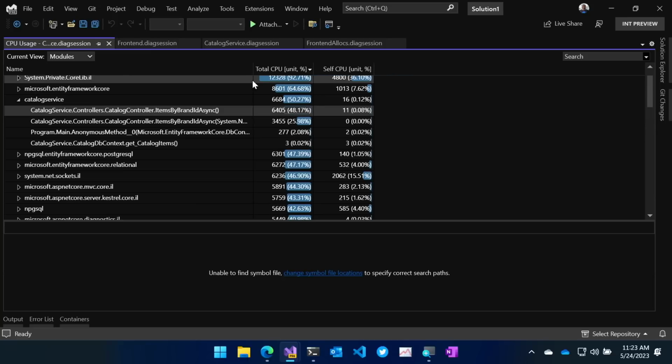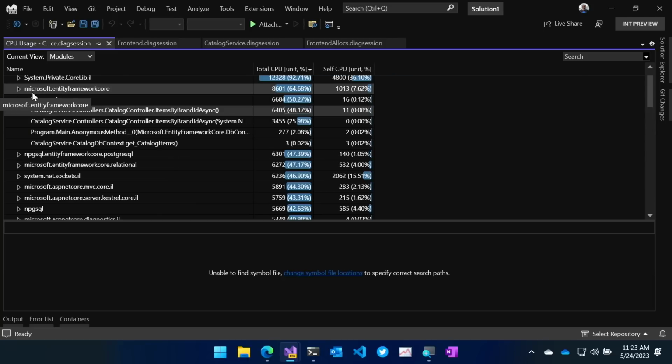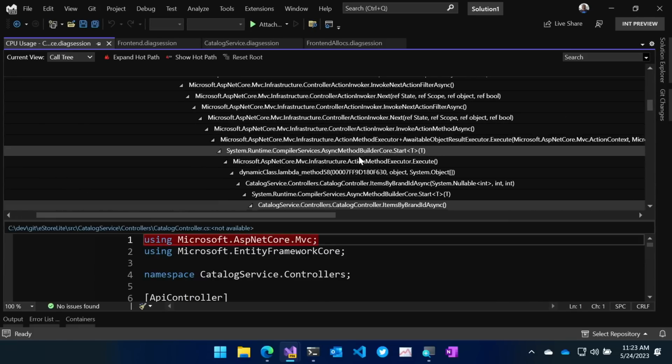Well, interestingly, right above it, same method, right? Entity Framework Core, which is obviously database in this one, it's saying 65% basically of our inclusive time is spent in our calls through to our database. Doing stuff. So that probably looks like a good candidate to go and see if we can improve. So let's look at the call tree a little bit.